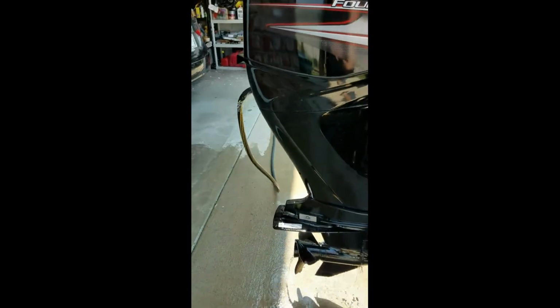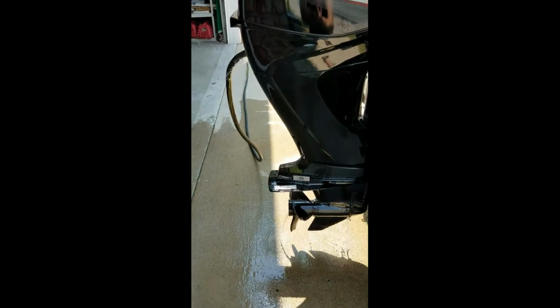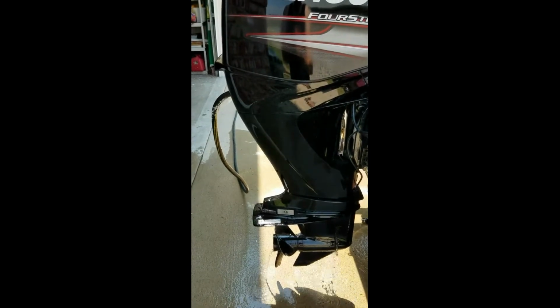Normally the water is going to come in on the inlets down there and out here. If you run the motor while you're doing this, you're going to take the risk of damaging your motor, because it's going to be trying to pump out while you're trying to pump in. Now next we're going to go with the other method of flushing, which is the old method, and we'll be back to take a look at that.